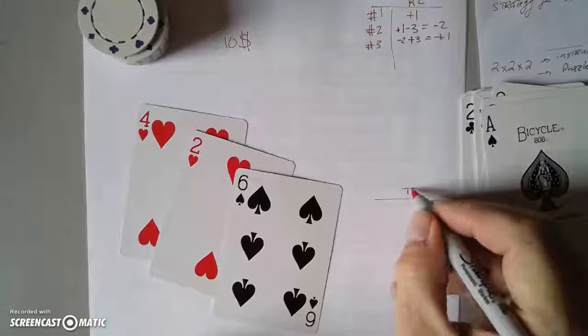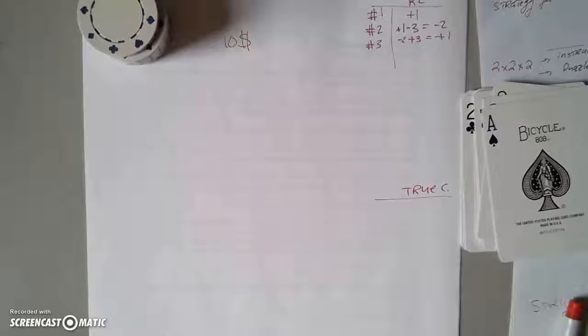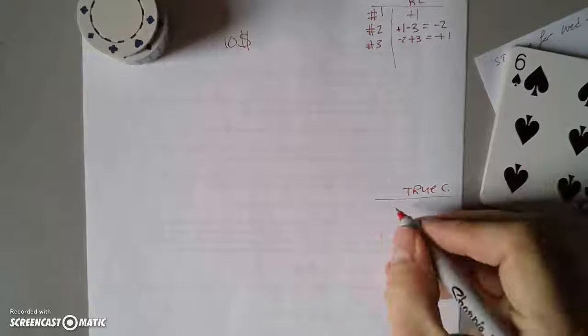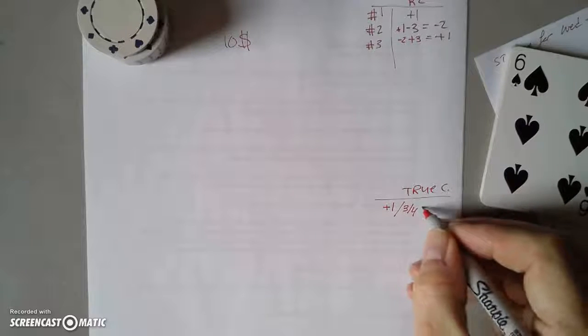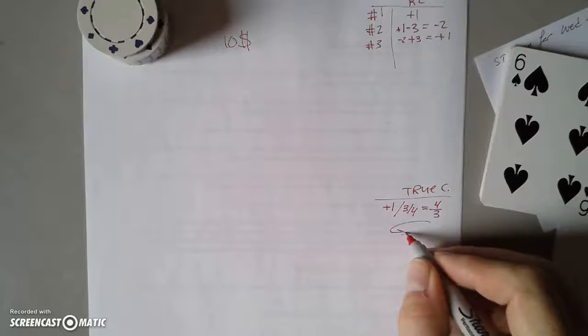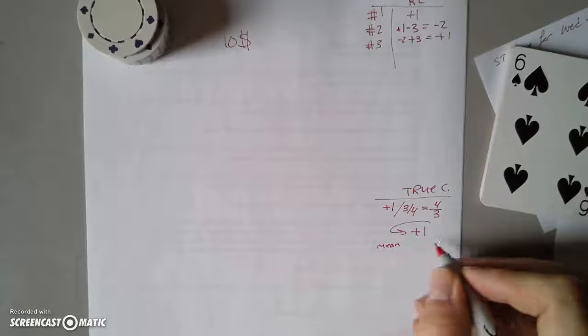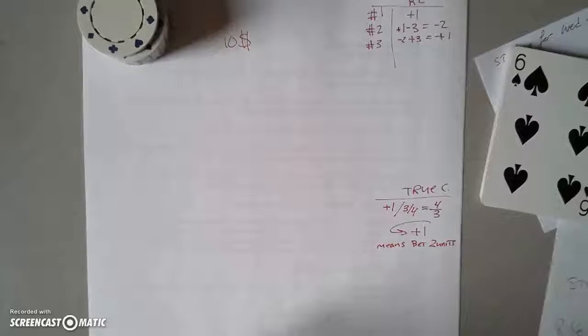Now, we have played enough cards that it's worth calculating the true count. We're more than a quarter through the deck. We're not halfway through the deck, though. So we would say, well, we have a positive 1 running count. There is 3/4 of the deck left. That's 4/3 as our true count. And we would just round that down to a positive 1. A positive 1 means bet 2 units, under the betting strategy that we're using in class, which is admittedly just a basic system.